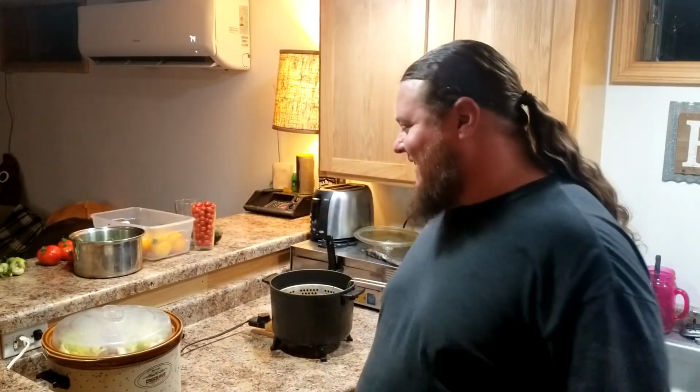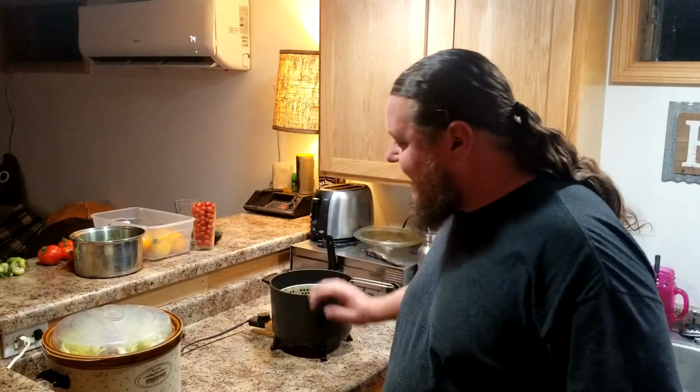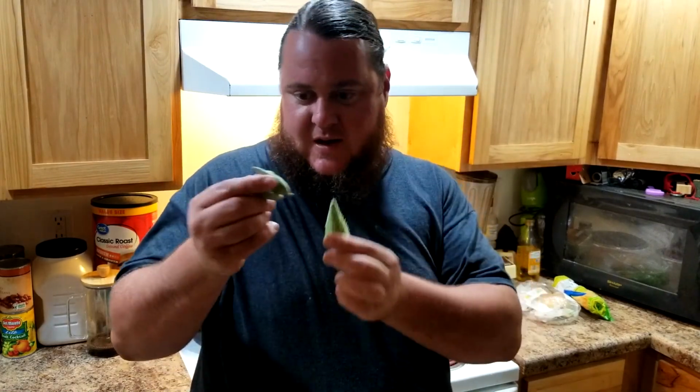All right, everyone. Welcome to my kitchen. I got the Fry Daddy fired up here because we're going to fry up our milkweed pods. So let's get them prepared. All right. I only have 3 small milkweed pods here. One's bigger than the other 2, but this is my first time trying it, so going with just 3.